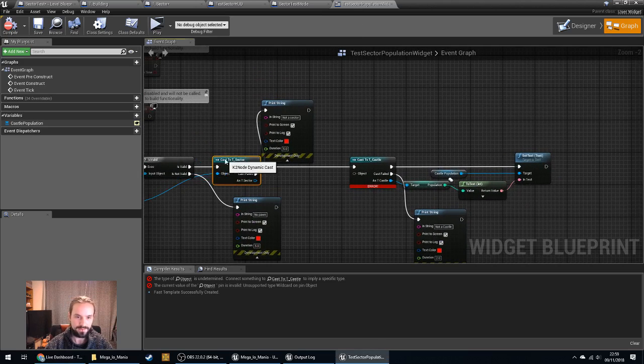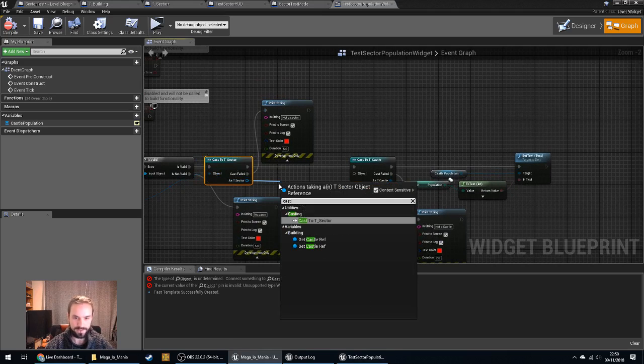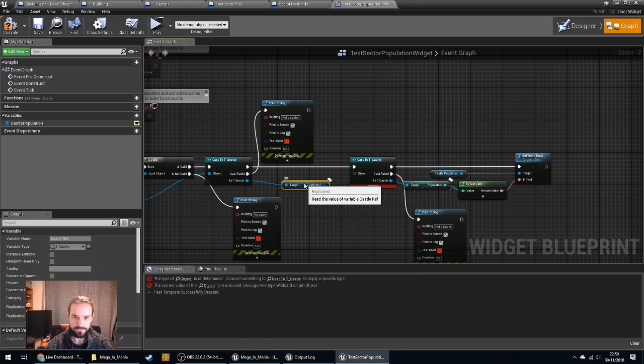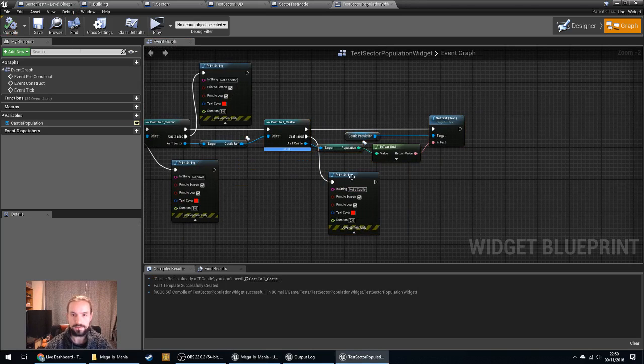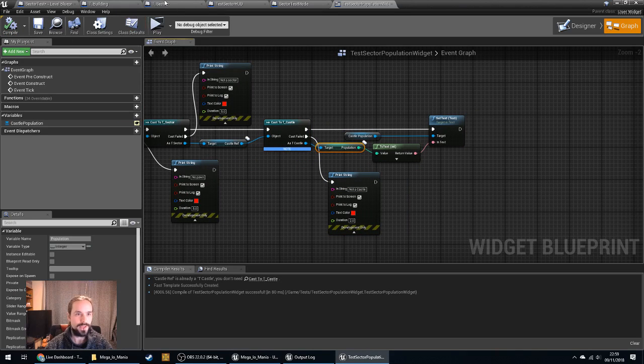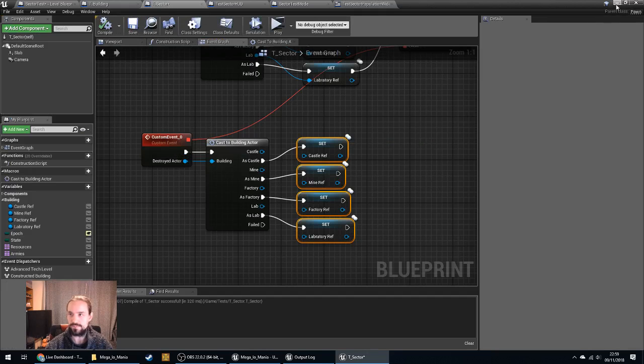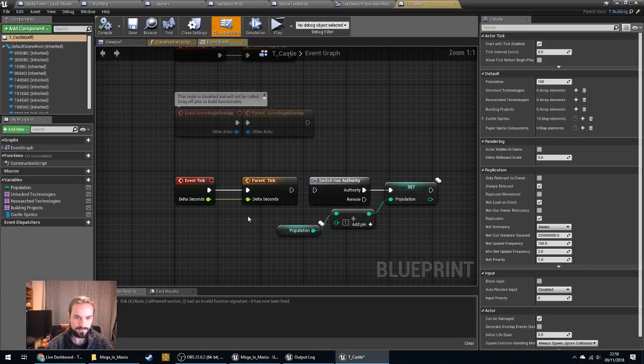So from the sector, we can now just get the castle ref variable and pass that straight in here. The castle should have a population still, that code still should be in place, although I don't think it increments, so we'll just tie that back up again.